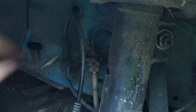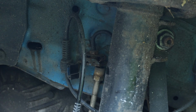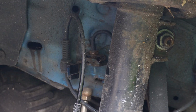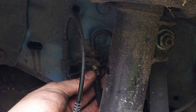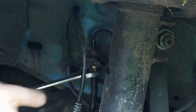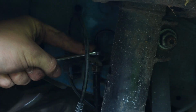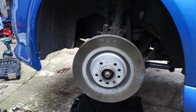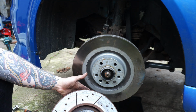The banjo bolt on my new AP calipers is a different size to the stock calipers, so we're going to have to replace this brake line. This might not be the case for all big brake kits, but it probably will be for a lot of them. Unfortunately, since we've had the brake lines disconnected, we are going to have to bleed the brake fluid later, but that'll give us a perfect opportunity to upgrade to high temp racing fluid. And here you can see the difference in size between the old discs and the new ones.